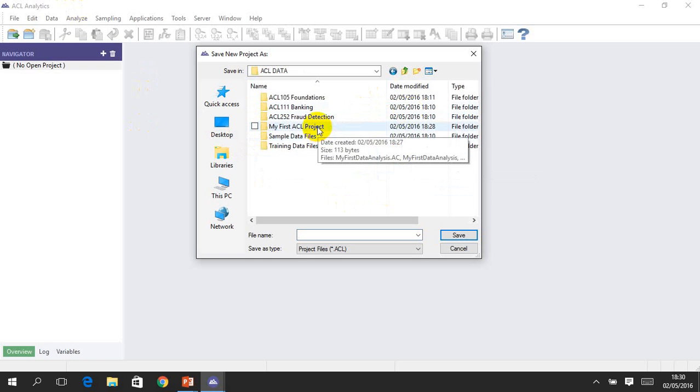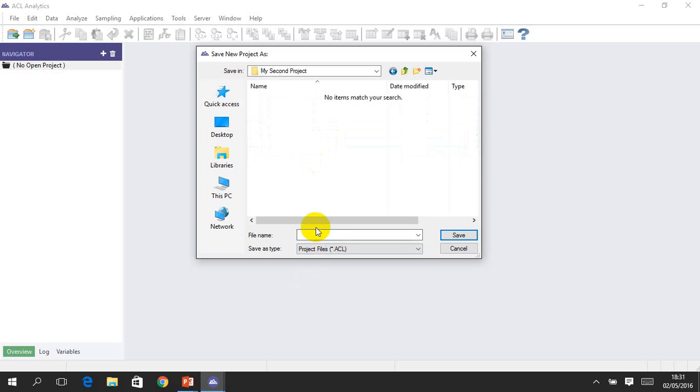There's a folder already here, my first ACL project. Let me just create a new project. I say my second project, then I click on open it, then I give the project a name.